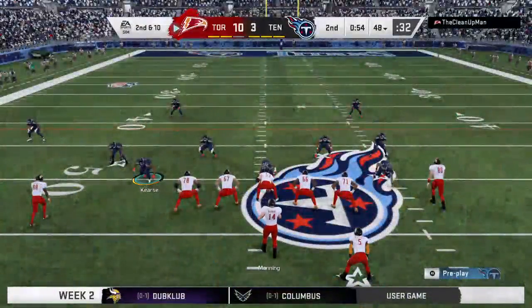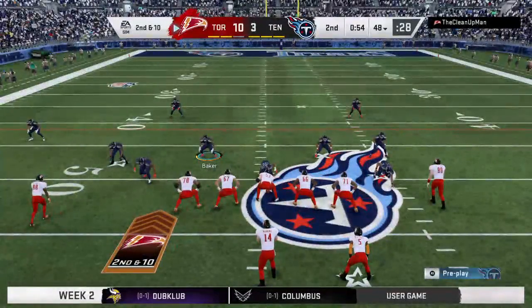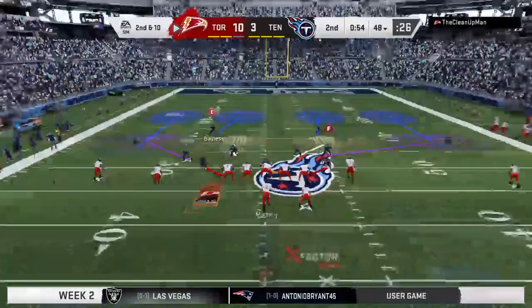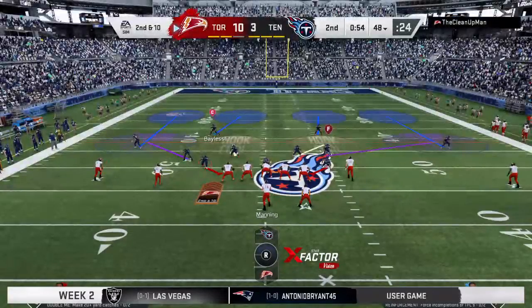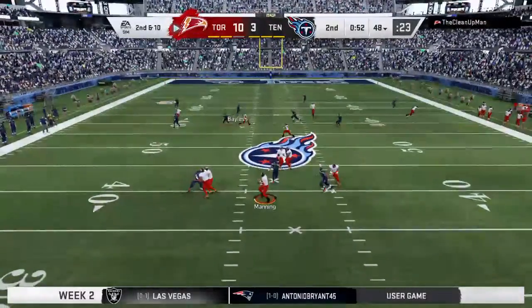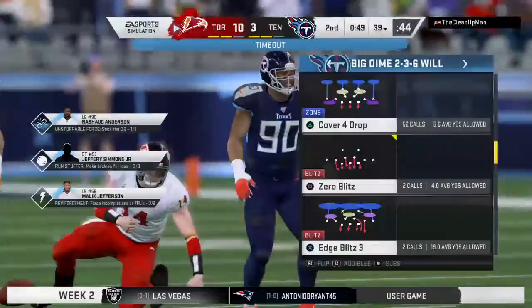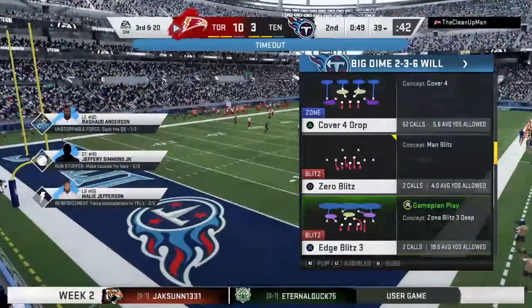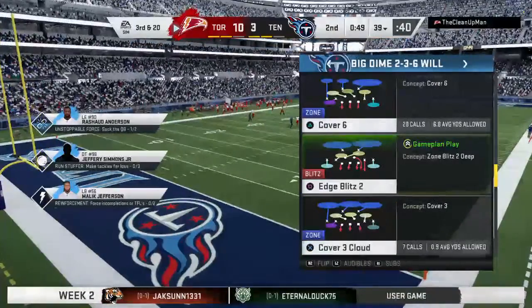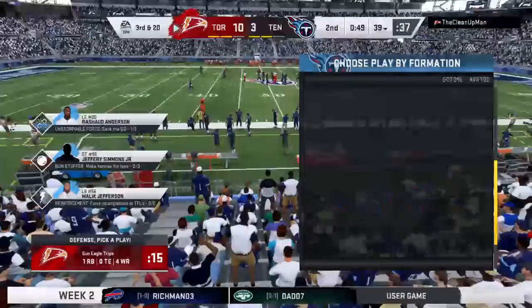So now 2nd and 10 after the incompletion on first down. Throwing again. Manning. Nowhere to escape, and he goes down. The Titans going to use the first of their timeouts as they get the stoppage with just under 50 seconds remaining in half number one.